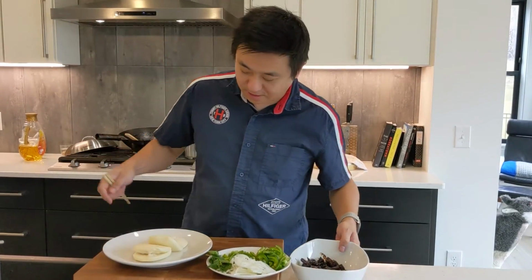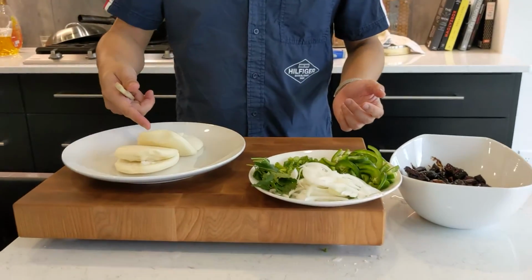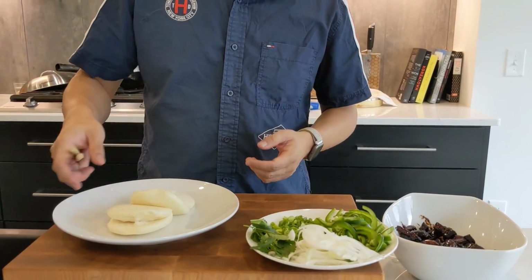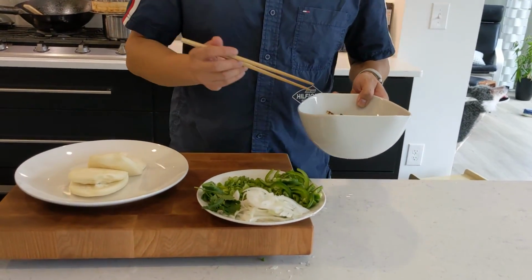All right, here we go. We are ready to plate. This is looking awesome. So I've got my couple steamed buns here, open them up. Now if you can't get these or you don't want to do these, totally cool. Go get some tortillas. These will work great with tortillas. Or you know what? Just cook up some rice. This meal is amazing just over some white rice.